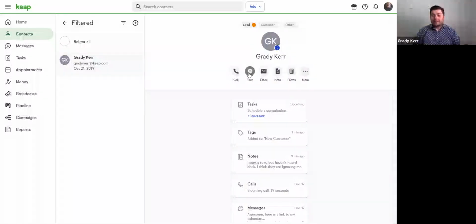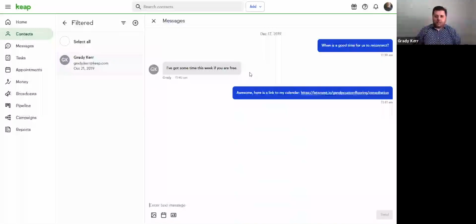But texting is really cool. So with Keap business line and Keap mobile, I can have text conversations back and forth. I can also have those same conversations in the desktop view here. So there we are. I can see this is the conversation I've been having, trying to get an appointment scheduled. I can see here that I've sent my scheduling link and I haven't gotten a response back yet. I haven't seen an appointment show up on my calendar, so I can easily follow up.